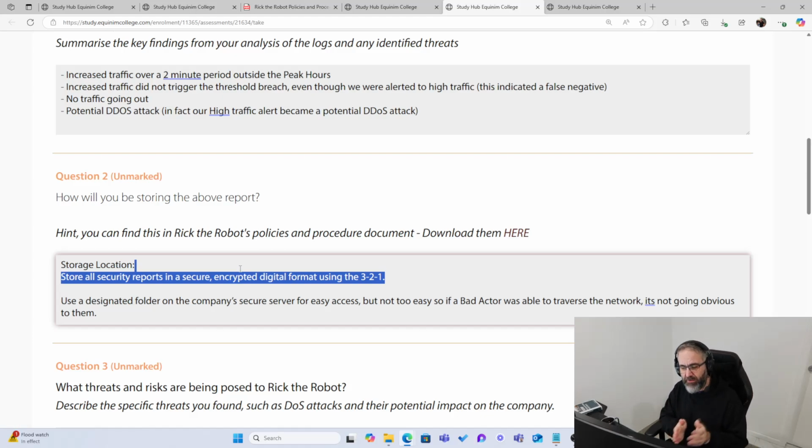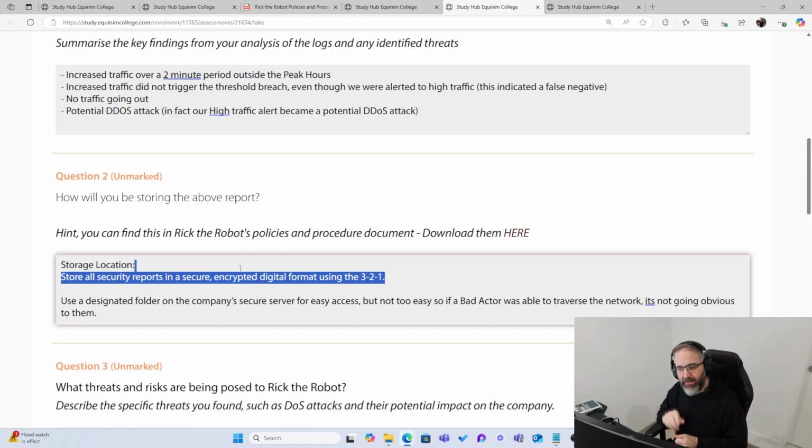So that's the 3-2-1. Three copies, maybe on your hard drive somewhere, a storage backup unit, maybe on a USB device that's secured in a safe or somewhere else that's really secured. And the third one would be a cloud.